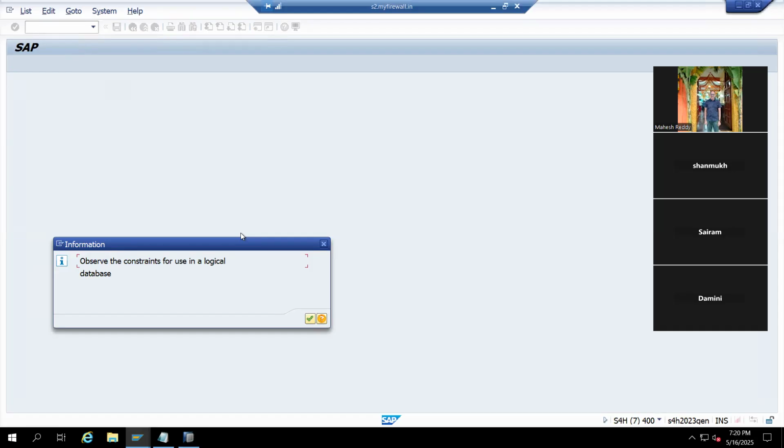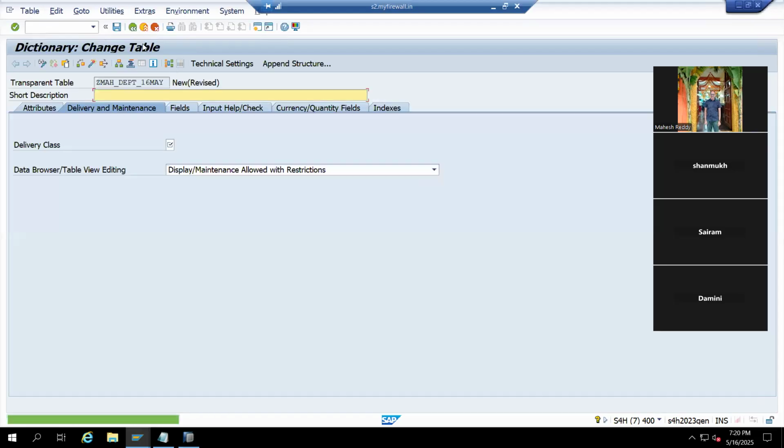It's an information message only. Observe carefully. Why is it an information message? Because we have taken a little more length. That is an information warning, like a warning message. Okay? Department table.